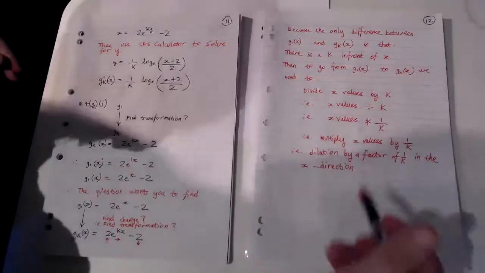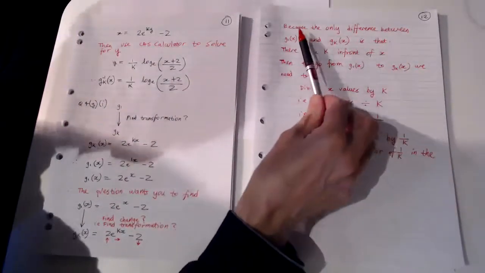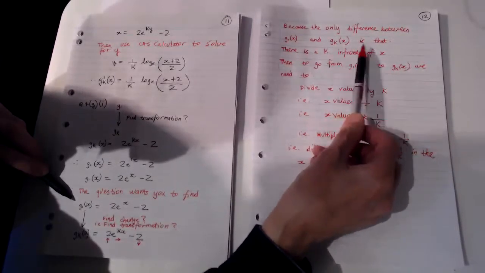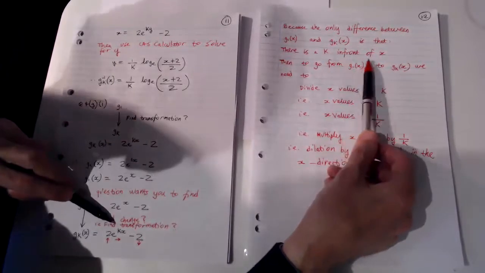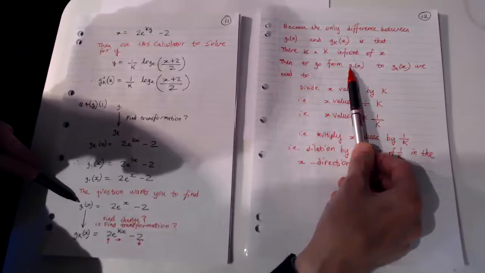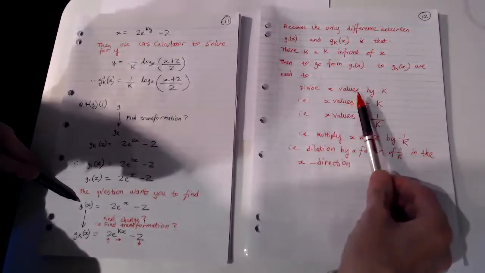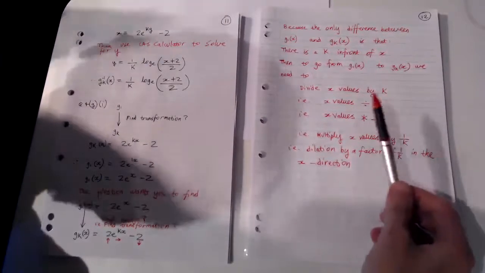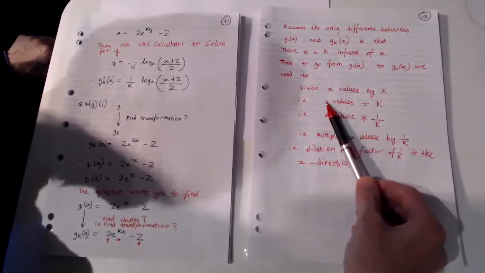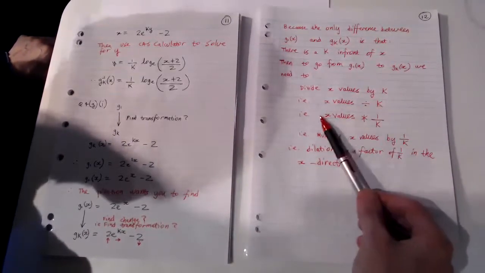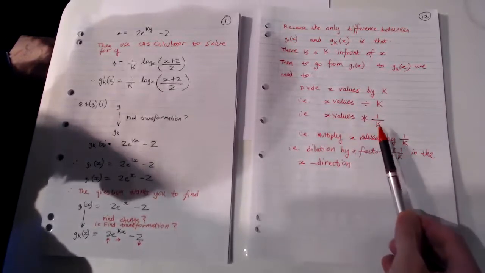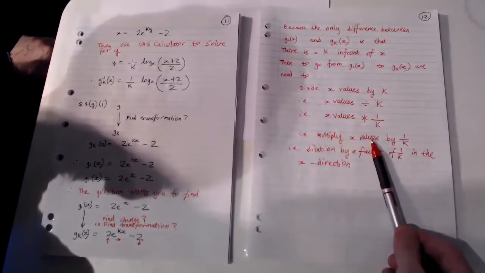Now, with this question here, like I've been saying, and I say here in red, because the only difference between the g1 graph and the g subscript k graph is that there is a k in front of x, then to go from the g1 graph to the gk graph, we need to divide the x values by k. That is, work out x values divided by k. Using grade 5 fraction theory, when you have a fraction divided by a fraction, you keep the first fraction the same, change the divide to times, and turn the second fraction upside down. So it ends up being x values times 1 on k. That is, you multiply the x values by 1 on k.